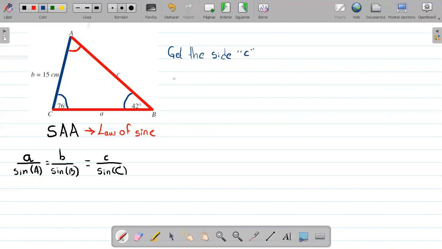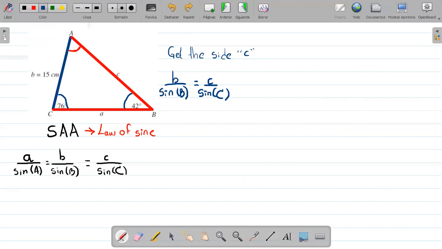To do that, we have to use the information we already know. In this case, we already know B and its corresponding angle. So it's gonna be B over sine of B equals C over sine of C, okay? Remember the law of sine works like the rule of three. Knowing three things, then you can conclude a fourth one. And that's what we want to do.